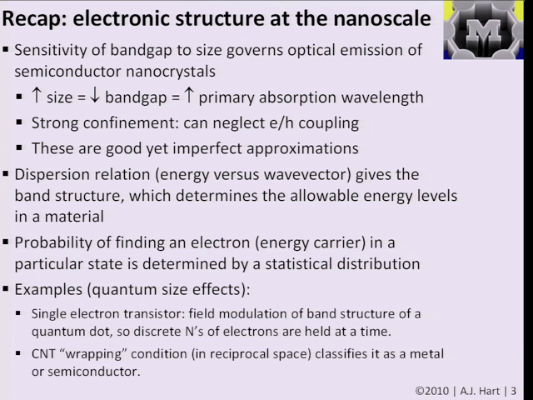And then at the end, we saw a couple examples of what we're referring to as quantum size effects: the behavior of a single electron transistor, which is kind of like a regular transistor, but because our quantum dot, our island, has these discretized levels, has this quantum confinement, we can design and operate that device so we can store a discrete number of electrons on the device at a time, and we see these jumps in the effective conductance, or the number of electrons per time, based on how much field we're applying to store charge or store electrons on the island.